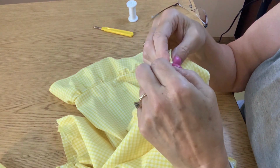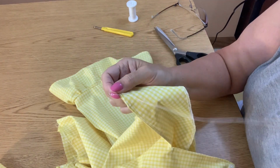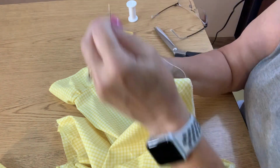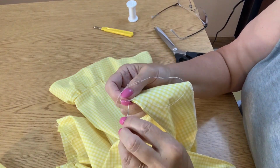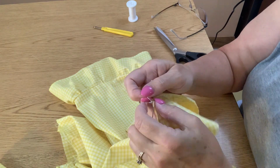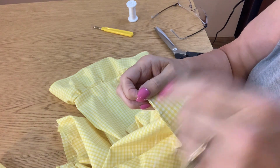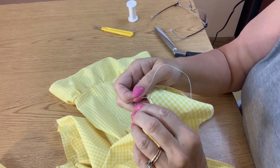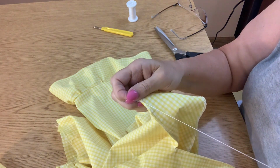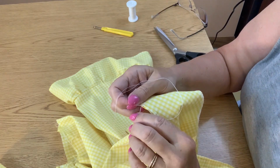What I'm going to do now is a little fiddly, and it just takes time, and we're going to build up the structure of the loop as we go. So we make a circle. We're putting our needle through the loop and the circle. You kind of have to hold on to it. And we're just making a knot all the way around. So we make a loop and we go through the circle. And they just start to stack on each other, a loop.